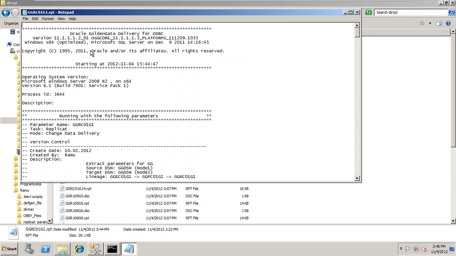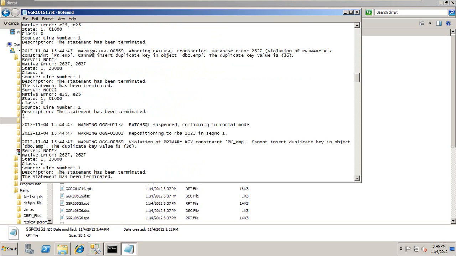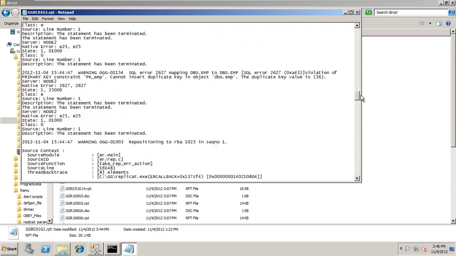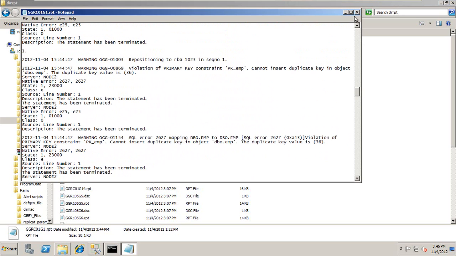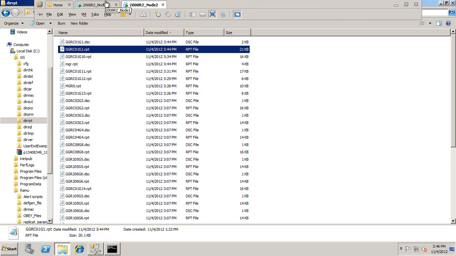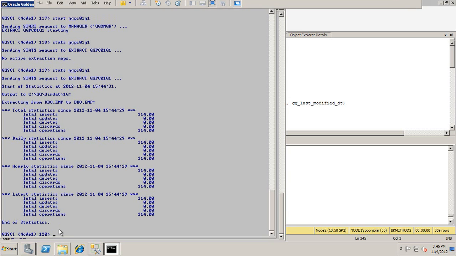Now let's take a look at the report file. Duplicate value is 36. Since we are combining multiple test cases, we got stuck somewhere. But ideally, it should say record 343. Okay, let us see the pump.